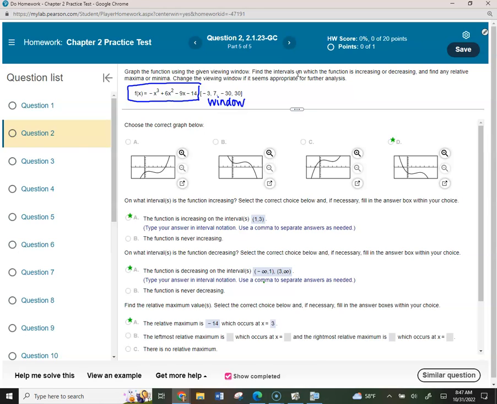The brackets part does not go in y equals. It goes in the window button. Oh, there's a window button? I guess that's what it was. Yeah, and the first two numbers are the x min and the x max. And the second two numbers are the y min and the y max. And your x and y scale need to be 1 by default.